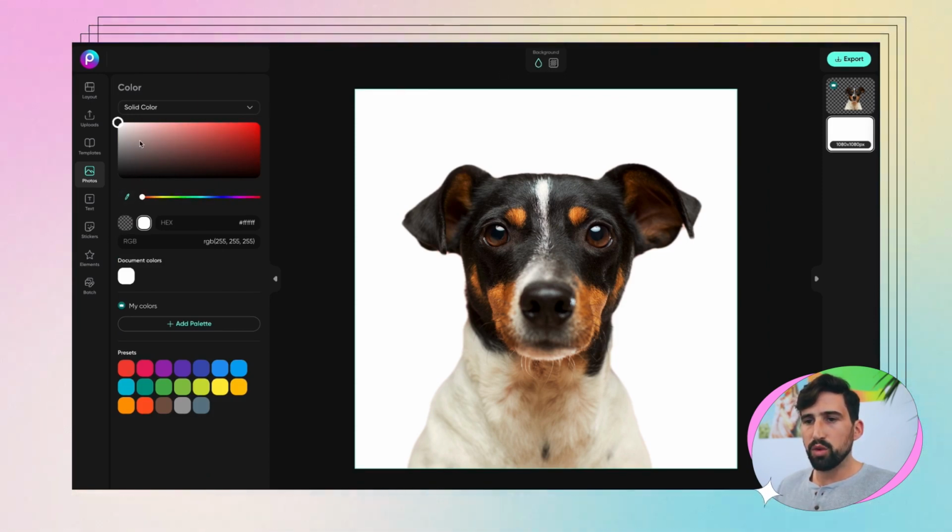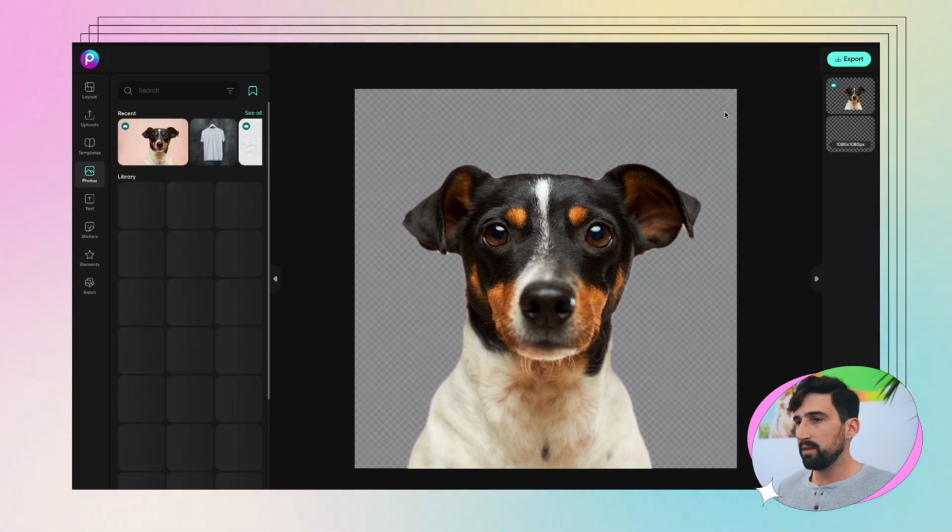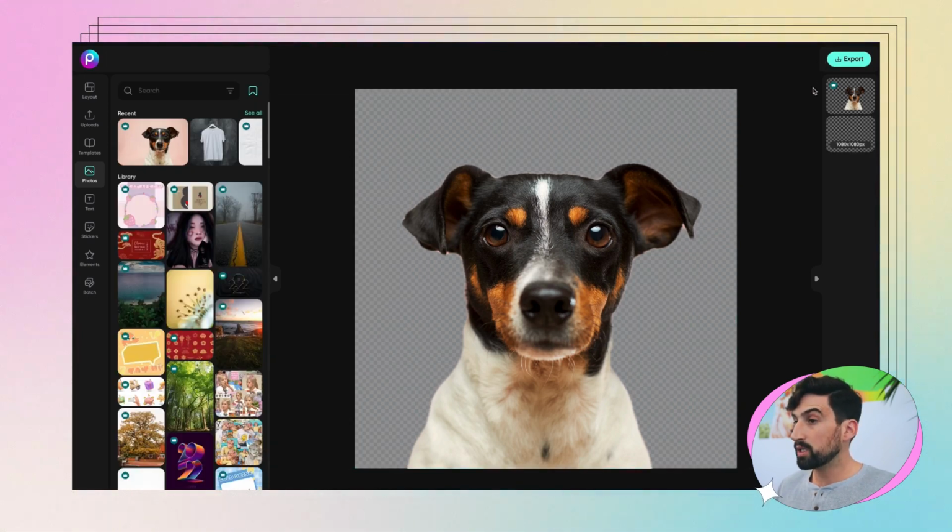Like you would be using in any other instance with the slider here, we actually don't want to do that. We want to come over to this little checkered box section here. Click that. That actually makes the entire layer transparent. So once we've done that, that means that we are ready to export our sticker because it's just the dog alone on two transparent layers.